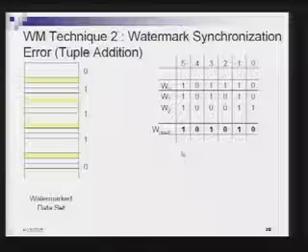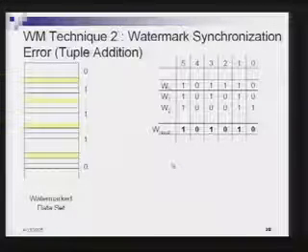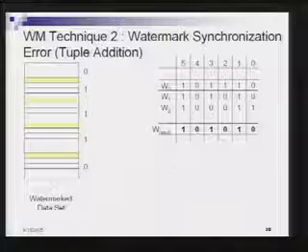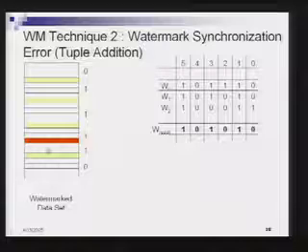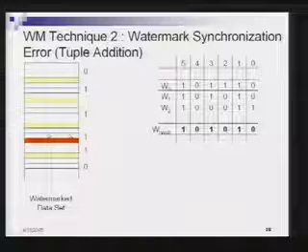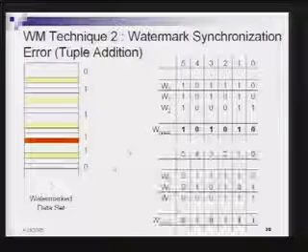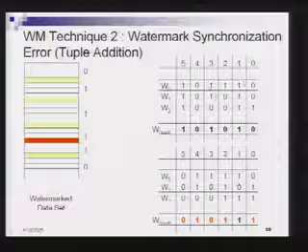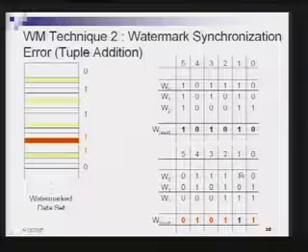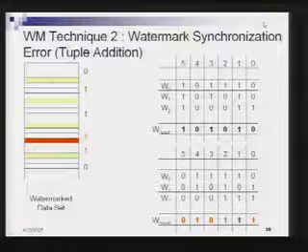Let me see, the added marker will be designated in red. Here, see, this is the first case. This is the original watermark data set. I add a tuple. What happens is, from one partition, you go into two partitions. This partition is split into two. Assuming that the decoded bits are 1 and 1, what happens is the following. As you are inserting a bit, as you see here, there are 3 ones. Now they become 4. There is a shift in the watermark. This shift is referred to as watermark synchronization error.